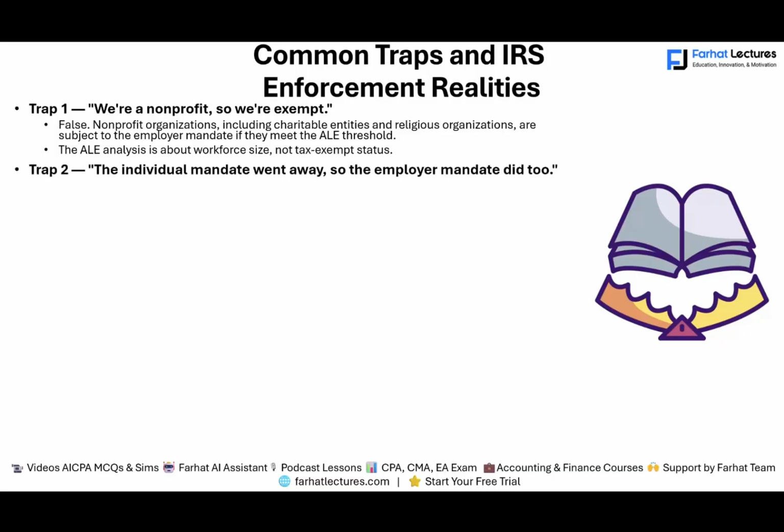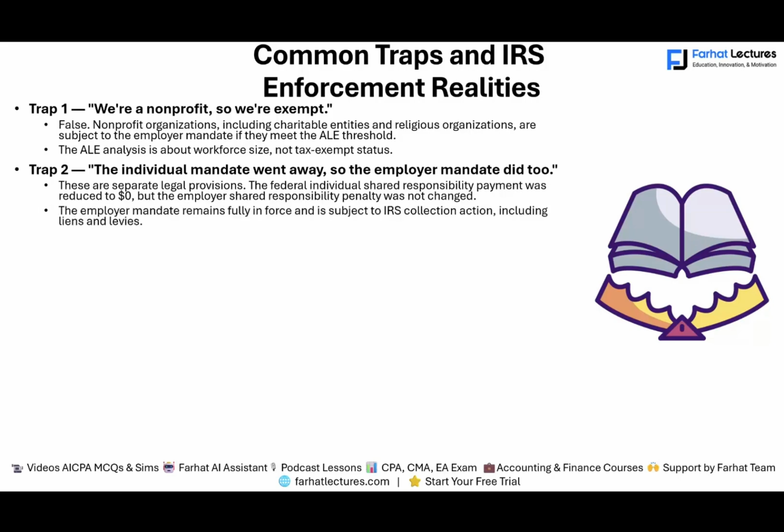Trap 2, the individual mandate went away, so the employer mandate too. Because before we used to have a penalty for individuals if they did not have any coverage. These are separate legal provisions. The federal individual shared responsibility payment was reduced to 0. That's the individual, but the employer shared responsibility was not changed, and this is what we talked about here. The employer mandate remains in full force and is subject to the IRS penalty collection, including liens and levies.